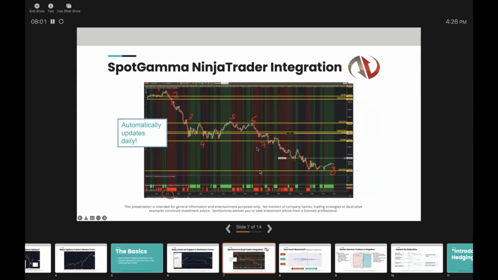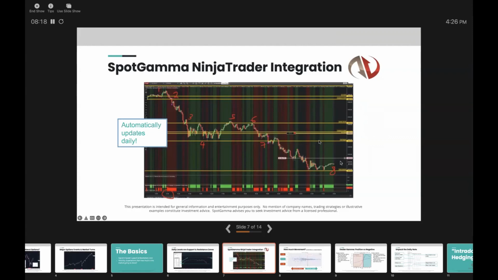So each morning around midnight, around 2 a.m., we push out these levels. They automatically update. So you can download this little widget once you're a subscriber, and we will push out these levels to you. So the gold bands, the gold lines here, are the support and resistance lines from our system.